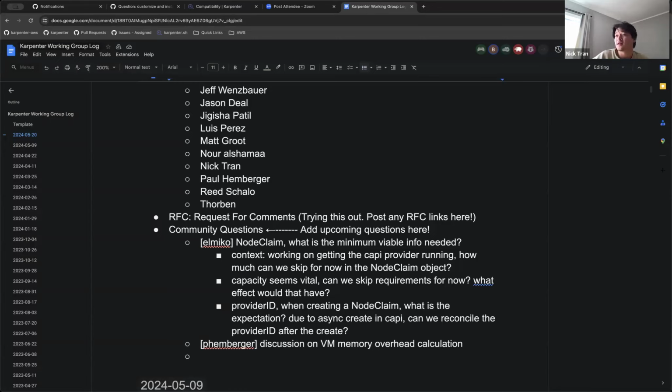I think it's been a year or so now, but Jonathan did some good work on this, going through every instance type and seeing where our overhead memory percent calculations are off. What he saw was that there are some instance types where it was just below and some where it was above. It's unfortunate that if you have a really large range of small to large instance types, you have to find a healthy middle with the lesser of two evils: either less cost optimization, or pods that can't schedule, which we think are going to schedule. In the meantime, I think that's the best we have right now.